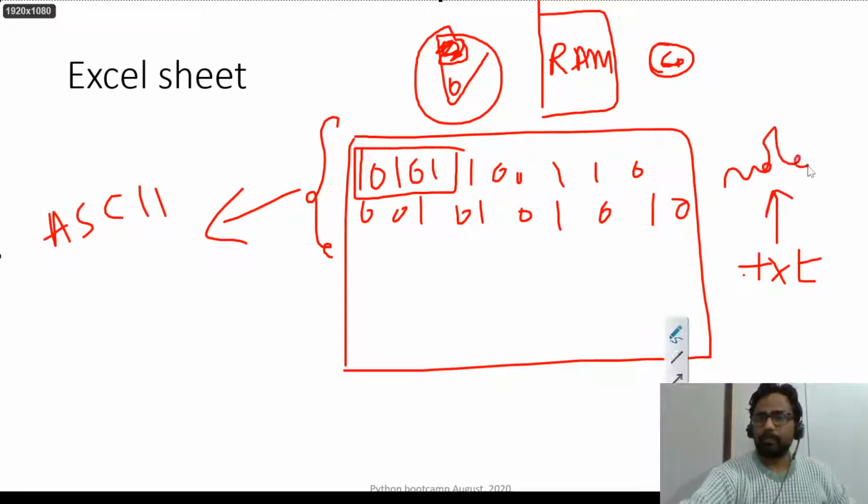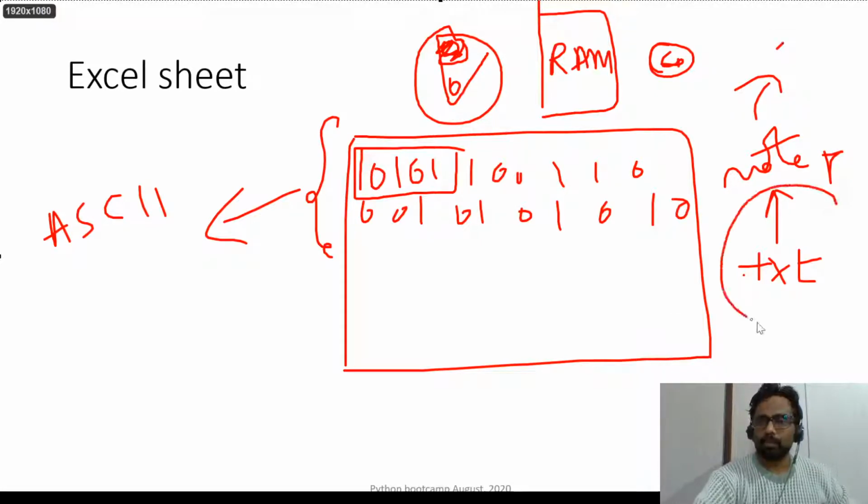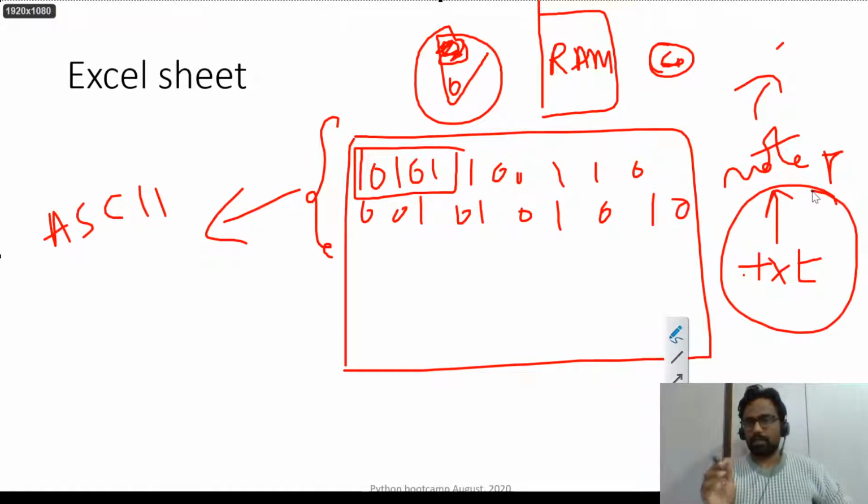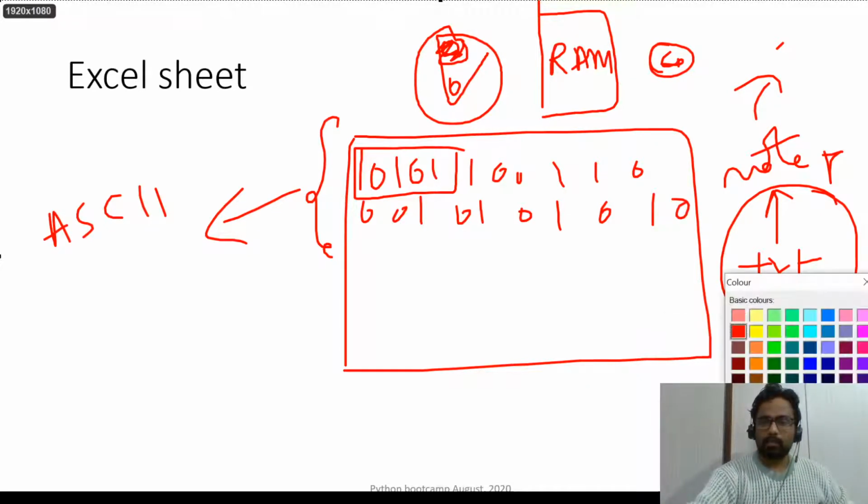You can change that Notepad to, say, Notepad plus plus or whatever. But the basic data stream or byte stream remains the same. The program is hardwired to read these sequences as byte streams.